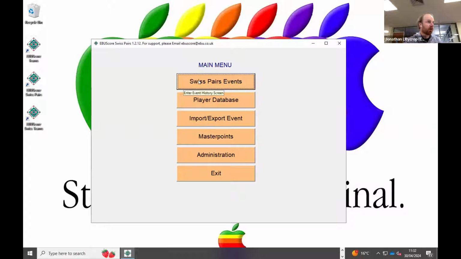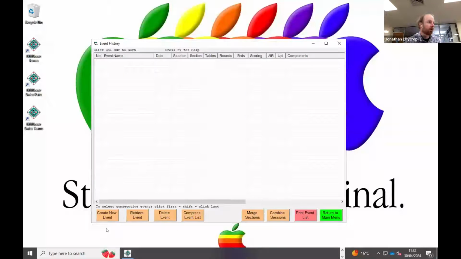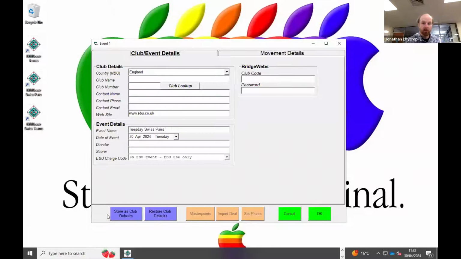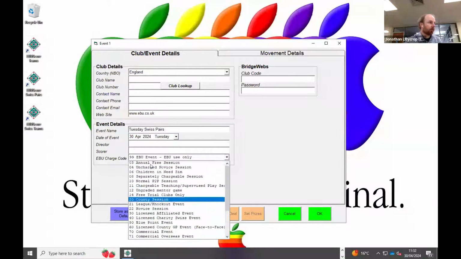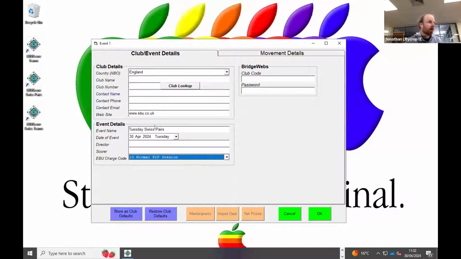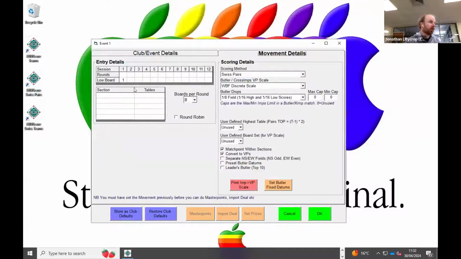So we'd go to Swiss pairs event, create a new event. Again, fill in club name, club number, etc. Then we'd go to the movement details. If we were doing 5 5s, we would put in rounds of 5. Low board would be 1.